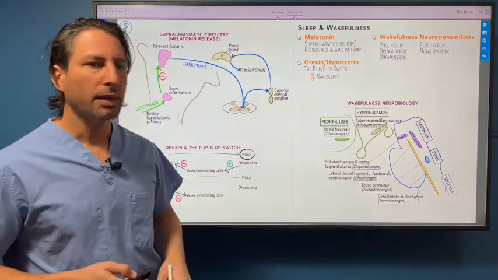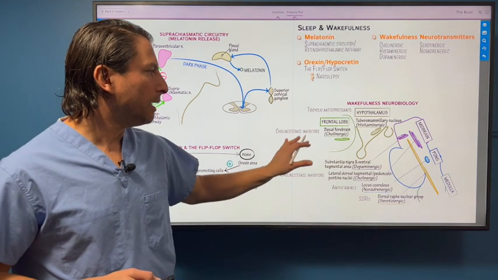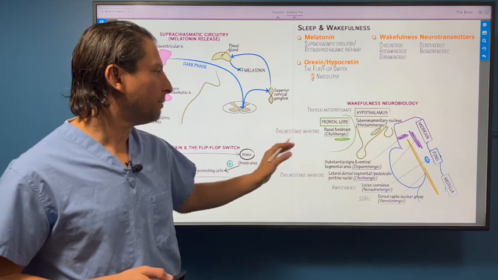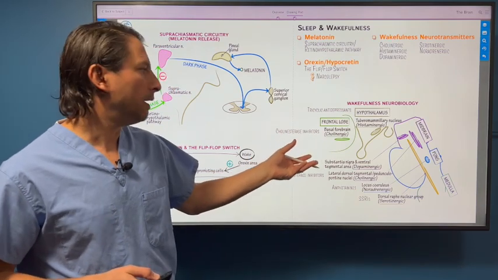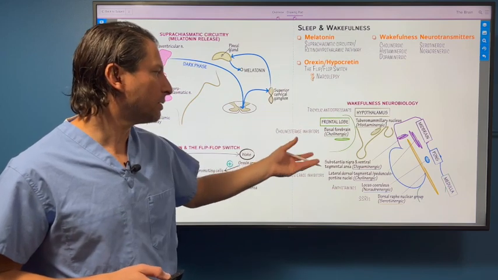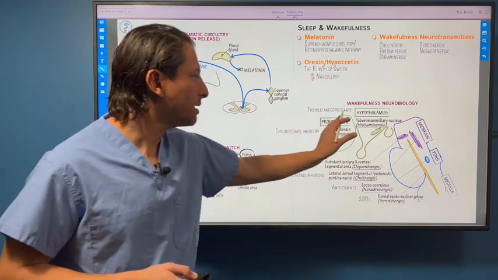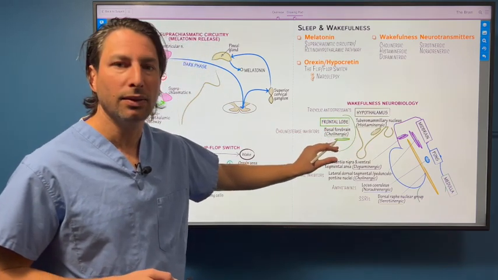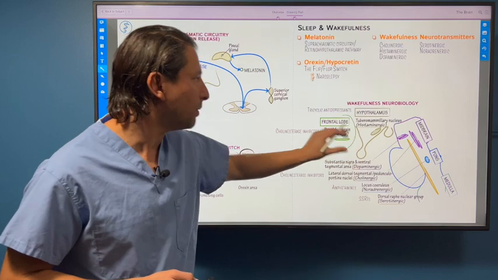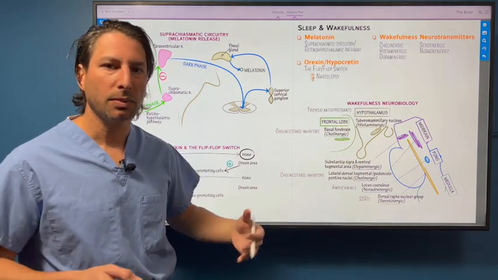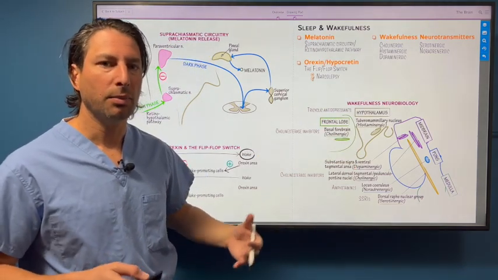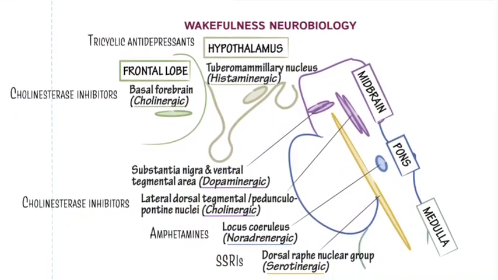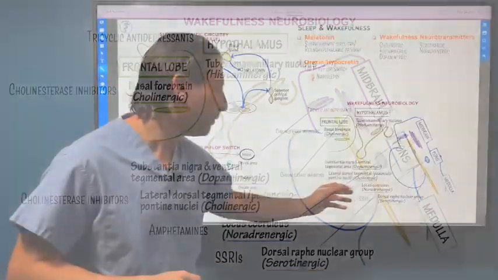If we look for a pharmacologic correlation, however, it is a little bit trickier than at first blush. Cholinesterase inhibitors maintain acetylcholine in the system, and they promote wakefulness. So there's a nice one-to-one there. Tricyclic antidepressants inhibit histamine and inhibit acetylcholine, so they produce sleep. So we give tricyclics such as amitriptyline or nortriptyline at bedtime to help promote sleep. In addition, amphetamines promote wakefulness, so we give them during the daytime or in the morning.